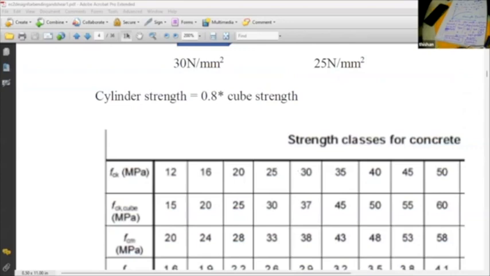Whatever the Eurocode design, for construction technology, we developed the construction technology when the cube was available. So now I don't want to change it. I can change it, but I don't have to. I can still go with cube strength because Eurocode supports both cube and cylinder. But if you are designing for Eurocode, it's a cylinder. For construction technology, they have not said anything, so you can use either cube or cylinder. But in this particular case, I am using cube strength.